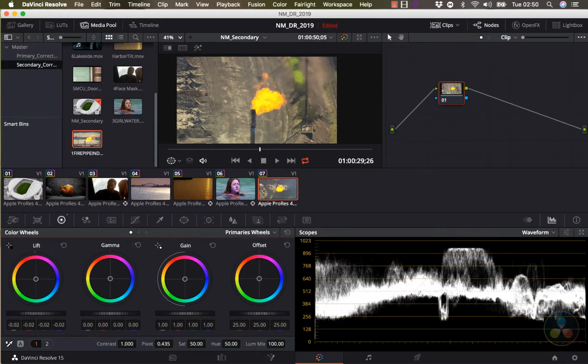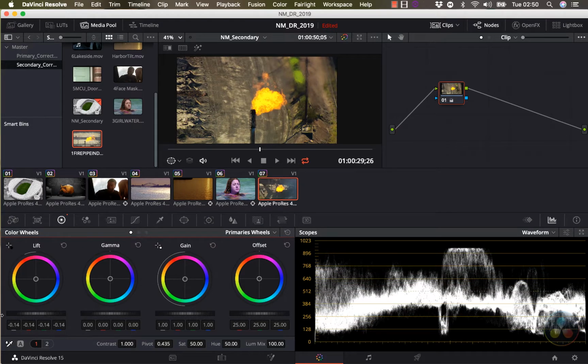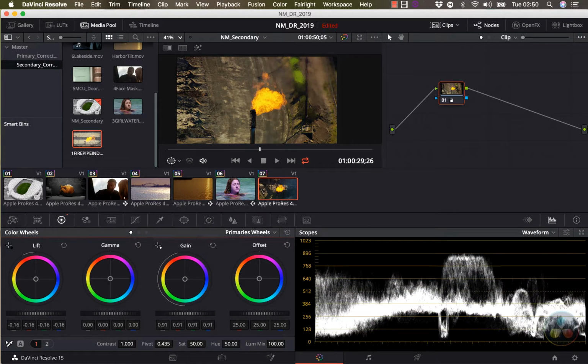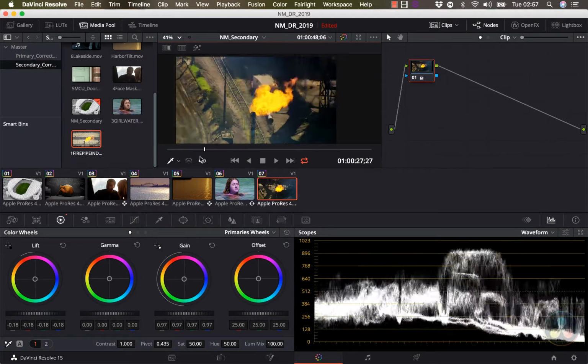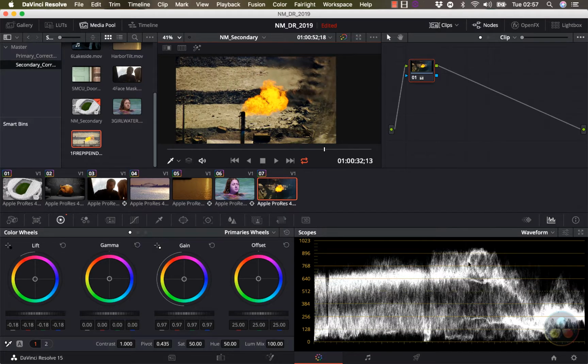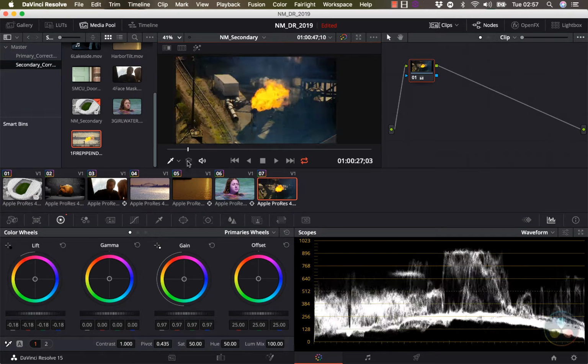Again, let's bring the shadow down a bit more. Of course the highlights are appearing there. You can see that that's the stand, the main fire there, and you can see where the fire is coming. Those are the highlights right there. I don't want to crush the highlights too much. So once we are happy with the shot, I've made it, the whites and the blacks are all in control.